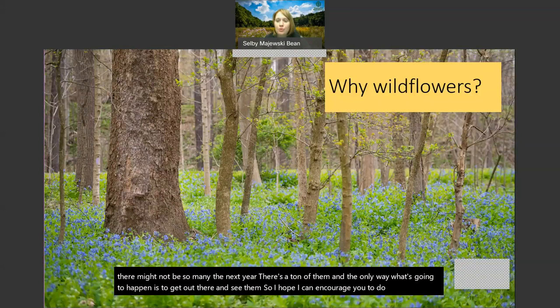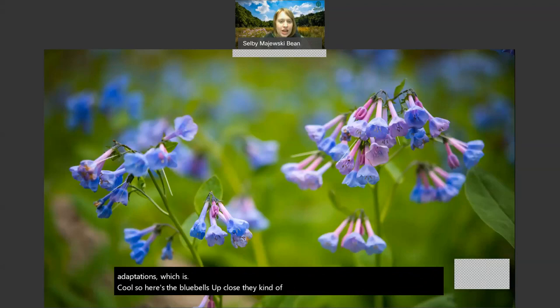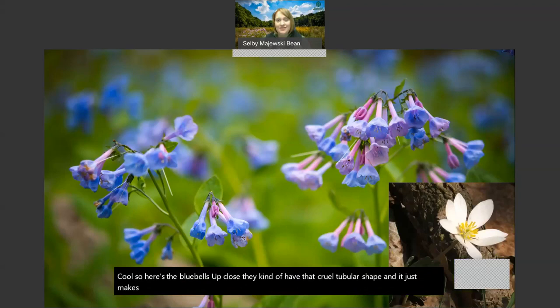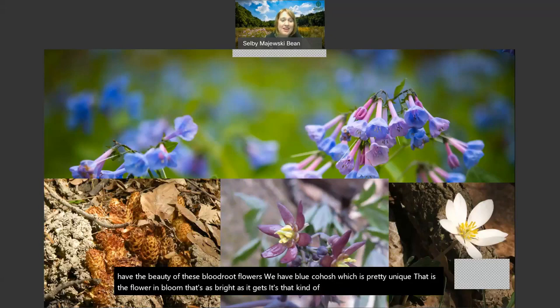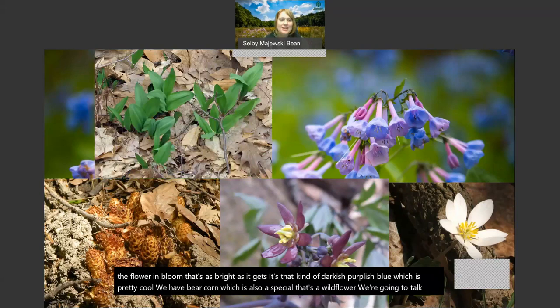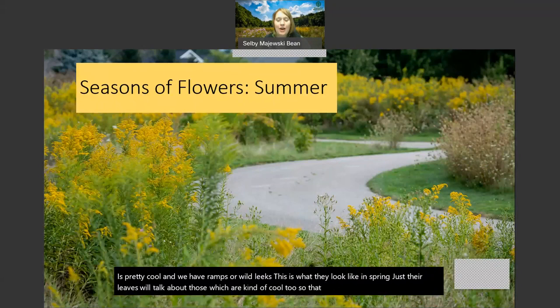That's partially what drew me to these flowers. The more you learn about them, the more you see the diversity, what makes each plant unique, and their special adaptations. Here's the bluebells up close - they kind of have that cool tubular shape that makes them very unique. As we think about this diversity of flowers, we've got bluebells, the beauty of bloodroot flowers, blue cohosh which is pretty unique with that darkish purplish-blue color, bear corn which is also special, and ramps or wild leeks. I always think people love birds because every single one is unique - flowers are exactly the same way.